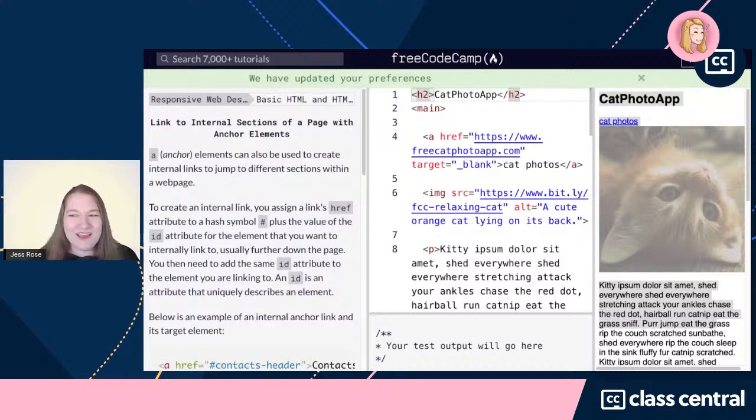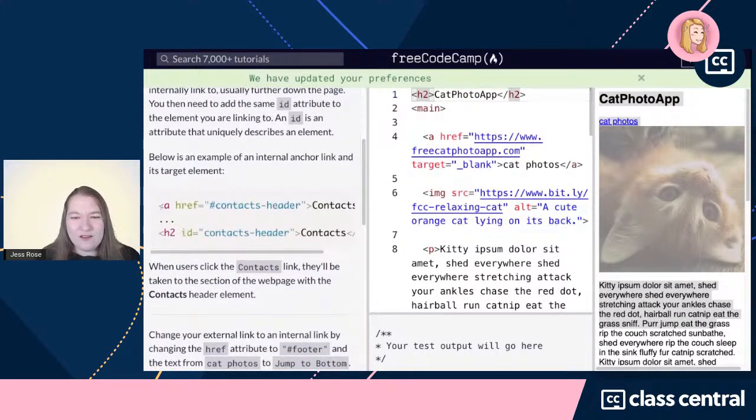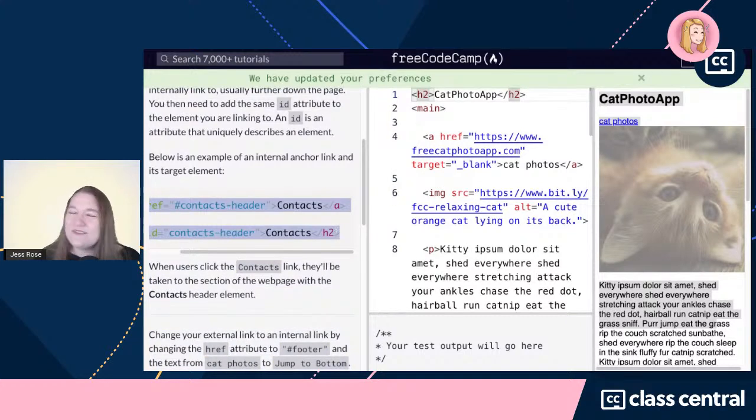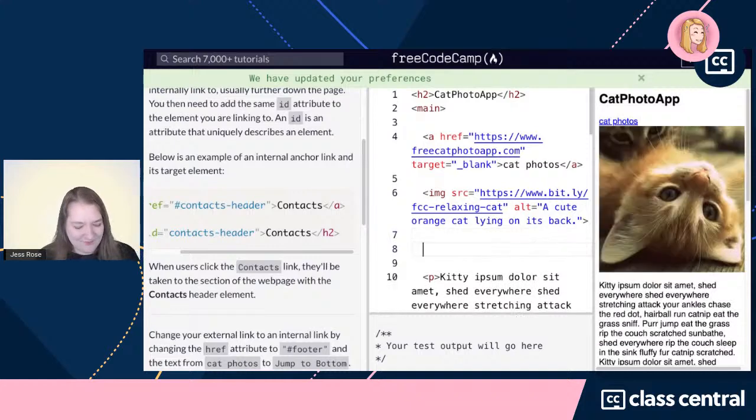So when I'm using an ID as a link, I'm telling the browser, hey, this link, when you see it, I want you to jump to this element. You're going to look for an element with this name tag, this ID, and you're just going to jump and go hang out with it there. Here's an example. Oh, and we're going to copy and paste both of these, because as web developers, you already know that developers love to copy and paste.